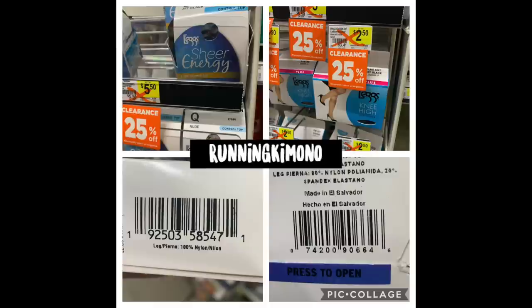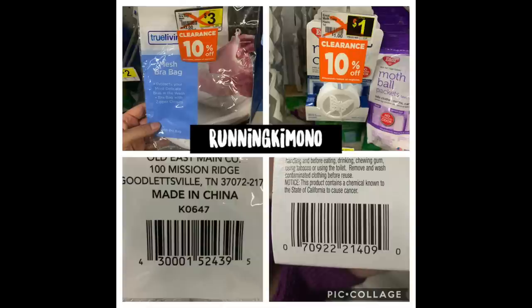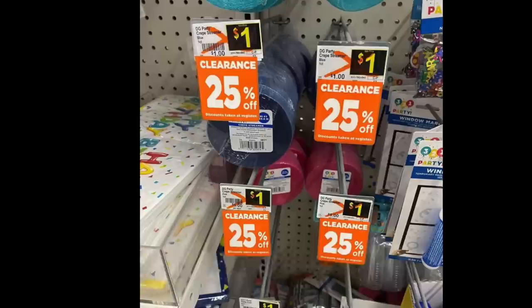Something kind of silly — have you ever noticed at a clearance event there's always pantyhose that nobody ever buys? We have 75 cents for the singles and $1.65 for the three-pack, but I laugh because even on a Sunday after the clearance event these are always fully in stock. In the laundry and home care aisle, there's a mesh bag for delicates for $1.12, and some sort of moth packet for 37 cents — look for that near where they sell irons and similar home items.